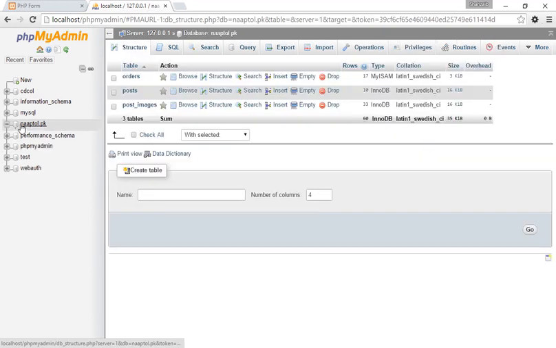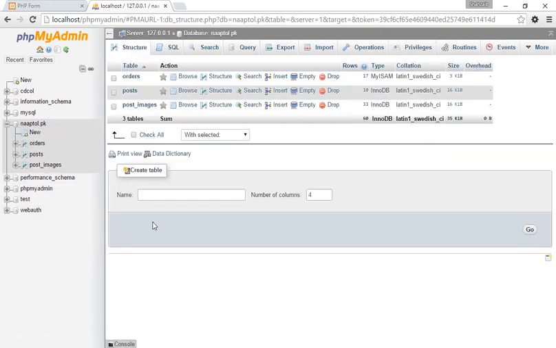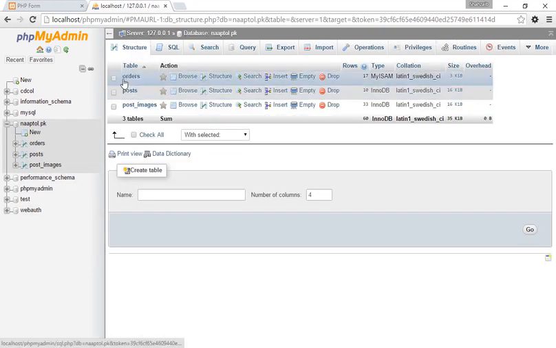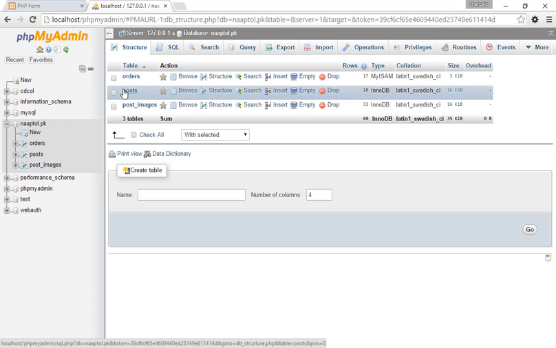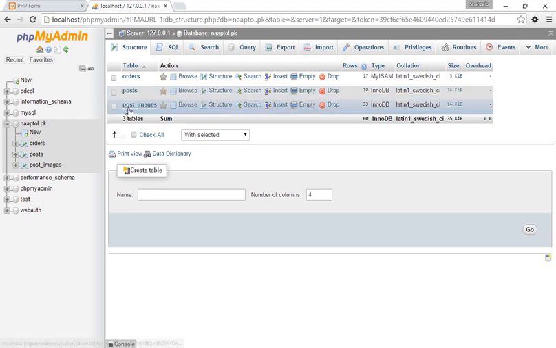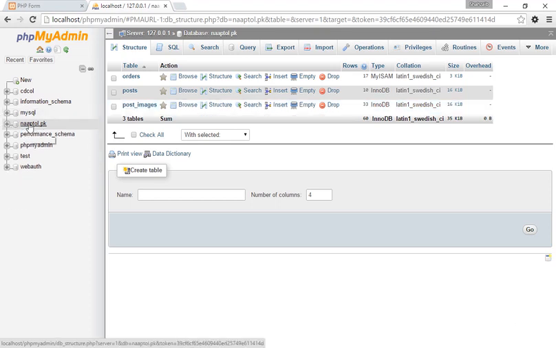For example, this website is a shopping website, and here you can see all of the orders and all of the products. I'm just telling it as a proposed example. And this is another table. These are tables, and this table is for saving its images. Really simple and easy to understand. So generally a website needs only one database and a lot of tables.